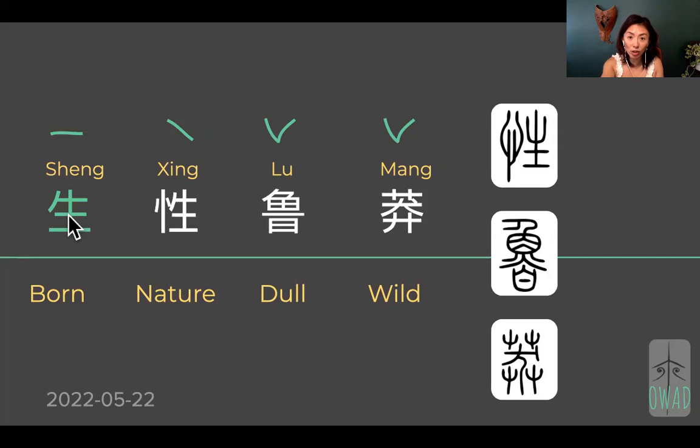Today, we're going to continue with 生. We have been talking about life, live, or livelihood in multiple iterations. You see the same character paired with other characters in different phrases, slightly different. It's very versatile. Here is the fourth interpretation of the same character, and in this context it's going to be translated differently. 生性鲁莽. It depicts a type of personality or behavioral traits.